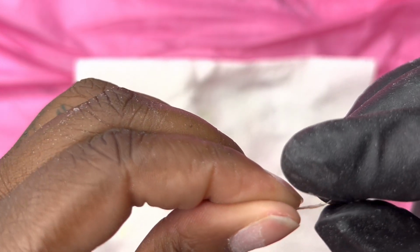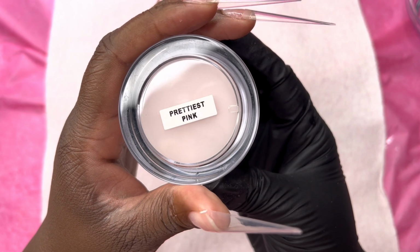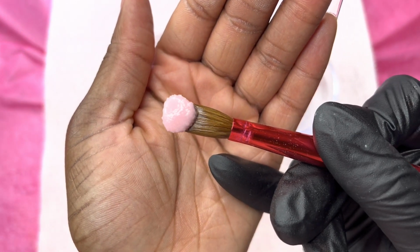But I just want to keep that in for you guys, and I want to show you this in slow motion just because I was like, ew, look at my skin. But anyway, you guys, we're going to be going ahead and we're going to use Prettiest Pink today.